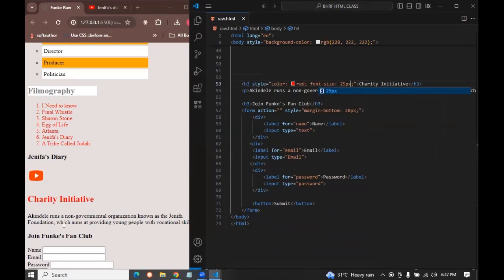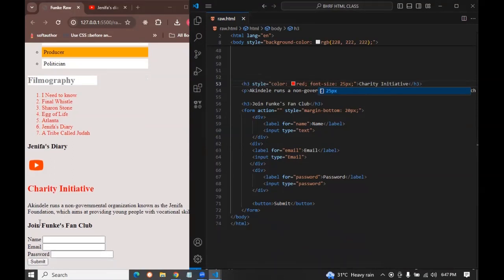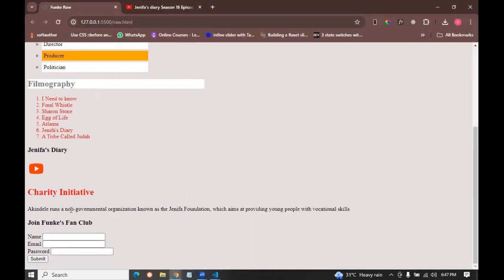I didn't do anything to this one. Then Join Funke's Fan Club, I gave it an H3, and I actually didn't do anything to it. Just left it like that. And for this one, I'm sure your form is on a straight line, while my own is like this.